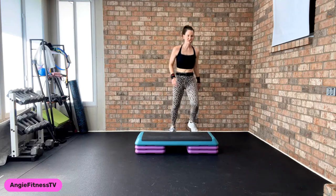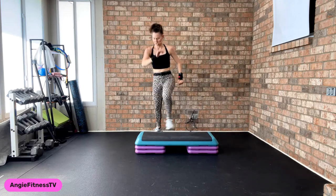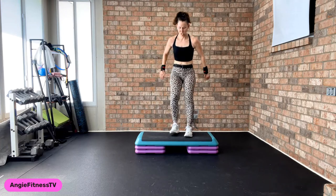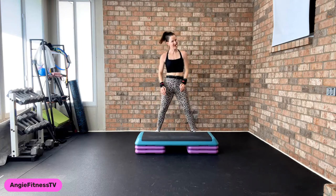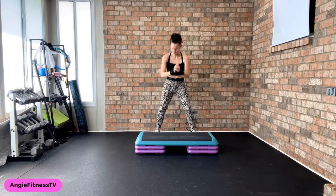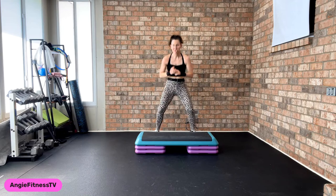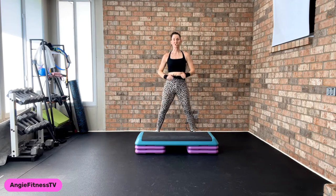Stomp, stomp, stomp and stomp. Basic left. Woo. Woo, squat. Beautiful job. I told you today was not about choreography. It was more athletic in nature in the cardio step.